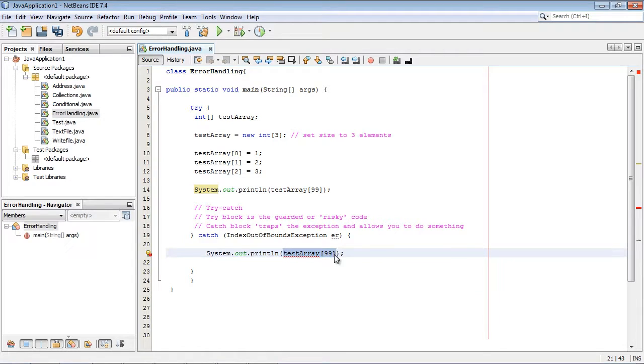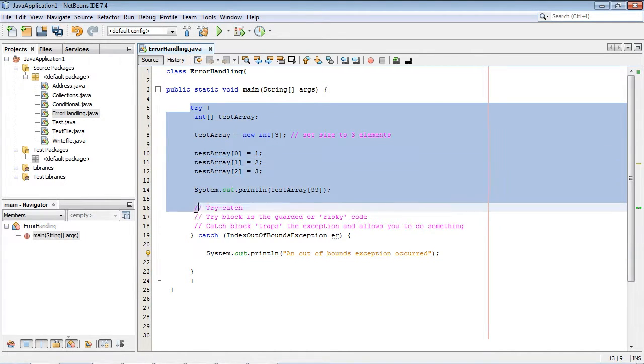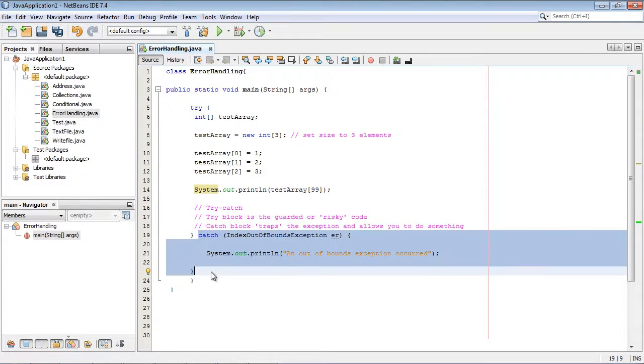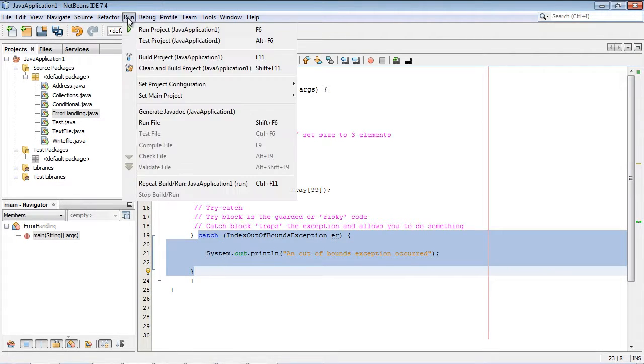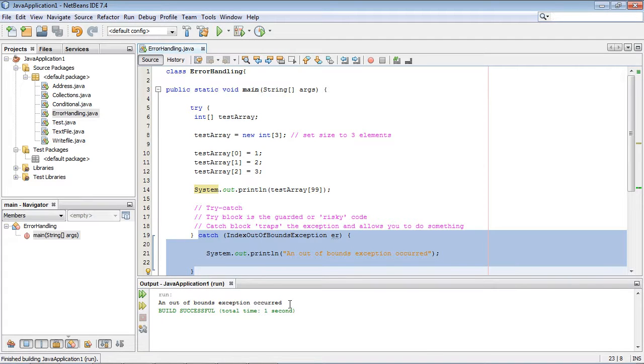And what we're going to do is go ahead and just put in some text here. And we'll say an out of bounds exception occurred. So we're rather specific in the message. And this is much more readable than that nasty stuff we had before. So let's go ahead and run this now and see if we trap the out of bounds exception. So we're going to run exactly the same code we had before, except now we've got the risky code wrapped within this nice little try block, and we've got the code that we want to be executed in our nice little catch block. So let's go ahead and run this. And there you can see it worked.